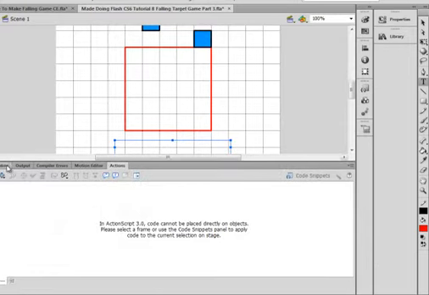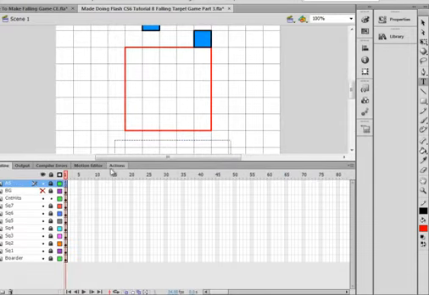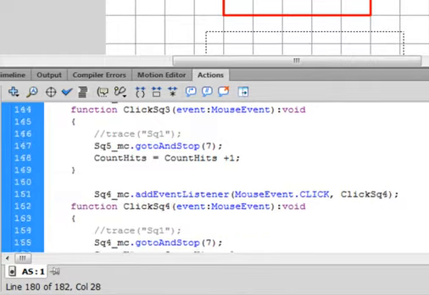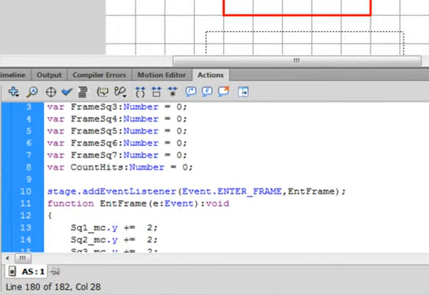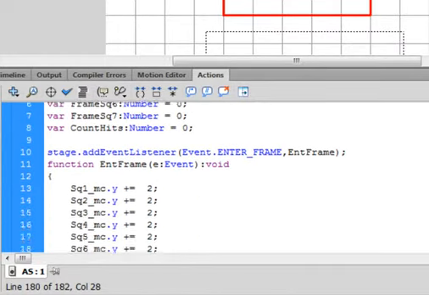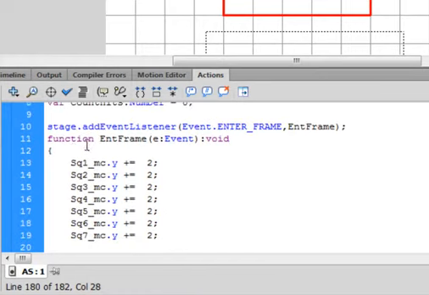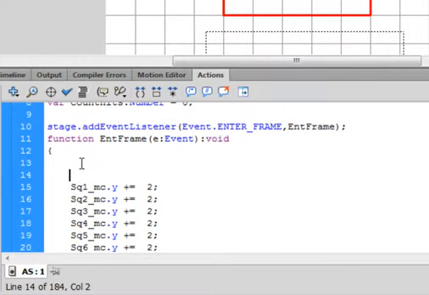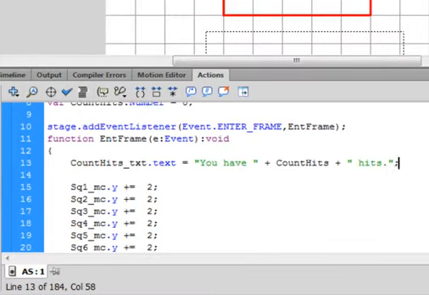So let's go back to the actions panel. Up at the top, right here, as soon as you get this enter frame function started, before square 1, put a couple of enters and type this code. countHits underscore txt, that's that text box we just made, period, text, that turns blue, equals. With what I have in quotations, you can write whatever you want.